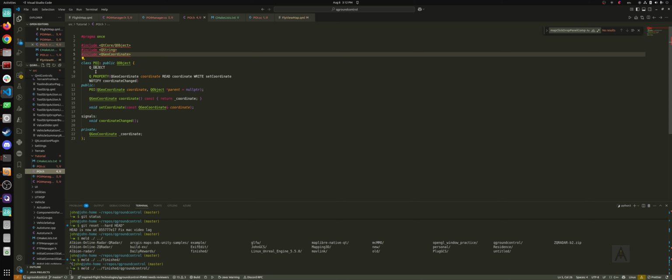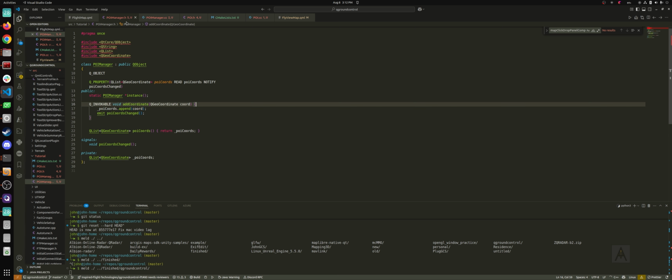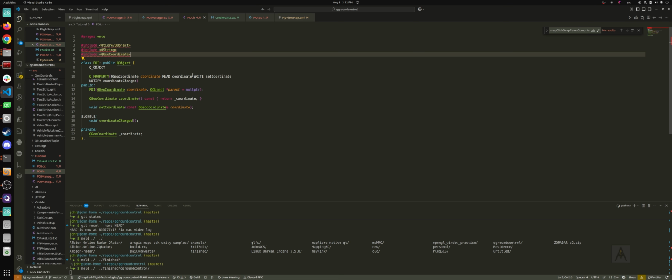So if we look at this place of interest that I added, I have this property here for coordinate. We still have to change the manager, but this would be the equivalent of what was stored in this list, except this is just an individual place of interest. So we have to actually store a list of individual places of interest, which we haven't done yet. This is just the coordinate of the place of interest, and it's accessible via QProperty, which I've already described before.